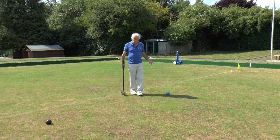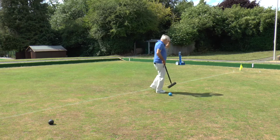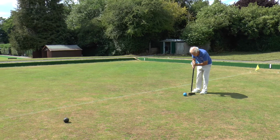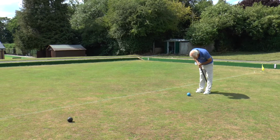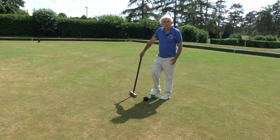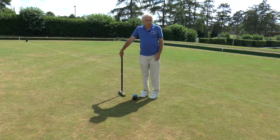Now you see the point of going first, that my 2 balls are within fairly easy croquet distance, and I can start to create a break. So I will play blue at black. So after that croquet, I would now take croquet and go across and pick up my brother's balls and hopefully score a hoop or 2.